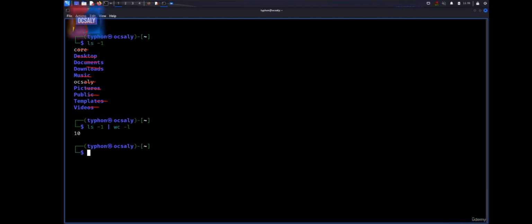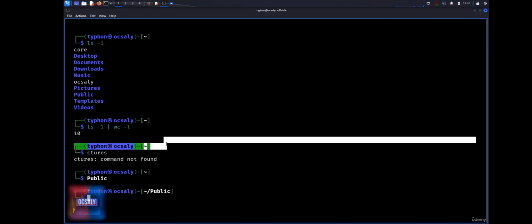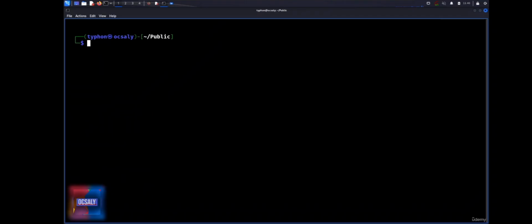So we have 12 files here, 12 lines, as you can see. That's because we used ls -1 and we counted all of these folders here. It's clear.